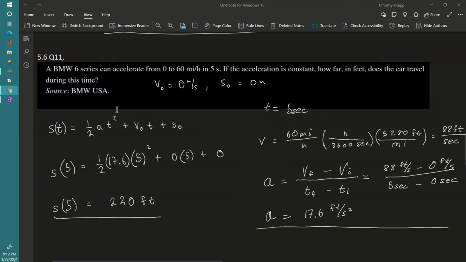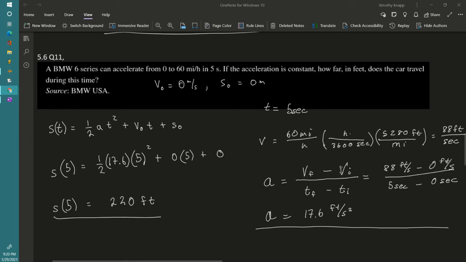Okay, here we've got another differential equation that involves rectilinear motion, and we're given an acceleration. The funny thing in this case is we're not really given the acceleration; we're more given the initial and final velocities. But it also lets us know that the acceleration is constant. And since we know that it's constant, we can basically use the slope formula to find the acceleration given the final and initial velocity.